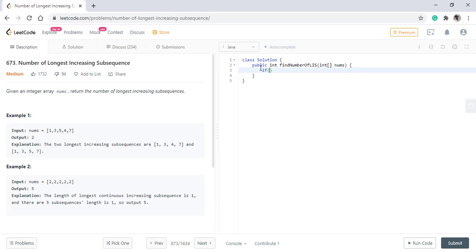As we always check for an empty array, we first check for it, and if the length is equal to 0 then we simply return 0. As we will be using length quite often, we will take that into a variable, and then we take two arrays, the length array that we discussed of length n and then a count array.